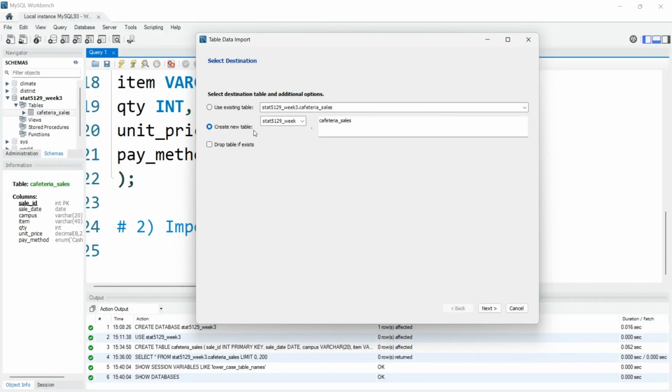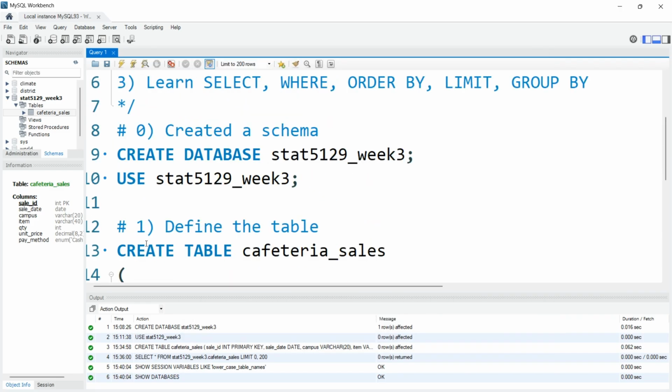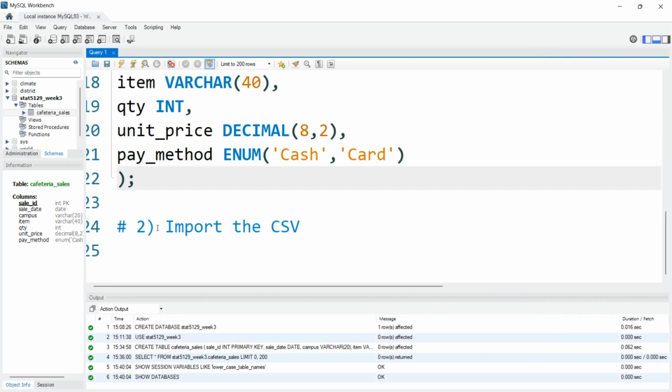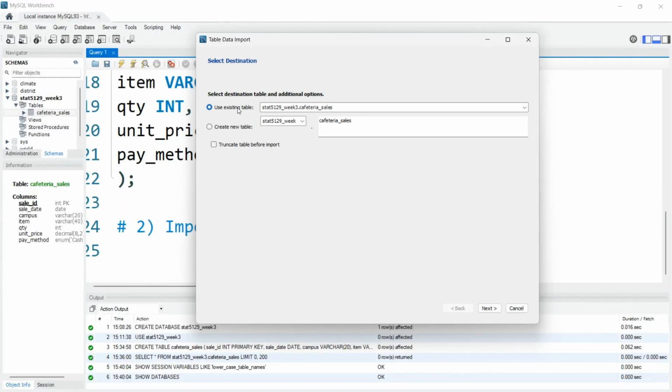You will need to create a new table rather. And then what would happen is that SQL will try to determine what the variables are on its own. But don't expect SQL to give you voucher, for example. It will give you maybe text, it will give you something else. But the advantage of writing down your create table is that you are in control. For example, the enum, you are in control of what's going on. So that's one of the advantages. So you use the existing table and then you click next.